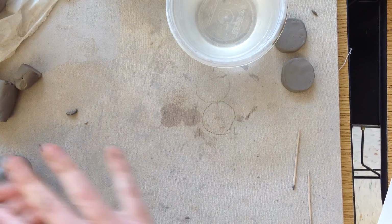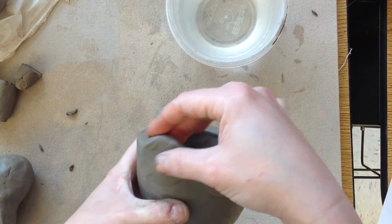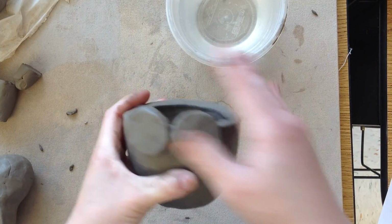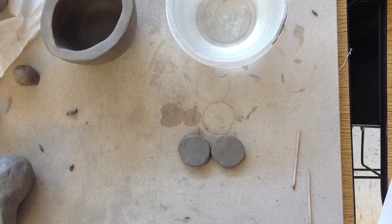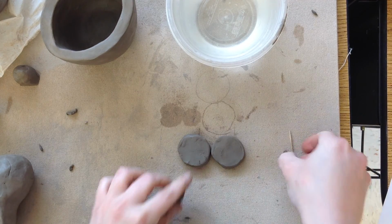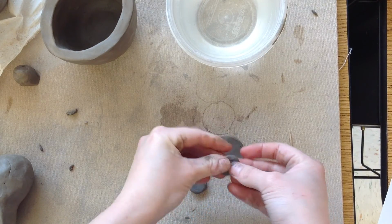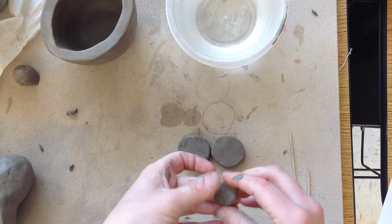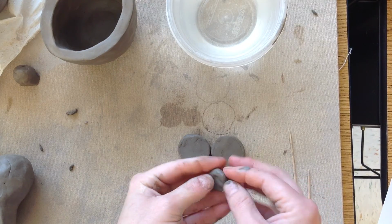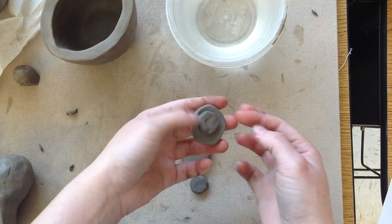Okay, I'll show you again. So I'm going to score and slip my eyes on here like this. But first I'm going to go ahead and add the pupil to the eye, just so I don't have to try and do that while it's on my pot. I can do it while it's on the table. So I'm going to make two little circles. I just use my fingers to make those little circles. And I'm going to slip and score the little circles onto the big circles, because it doesn't matter how big or small the pieces are that you're attaching together. If you're trying to put two separate pieces of clay together, you have to slip and score.